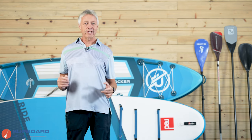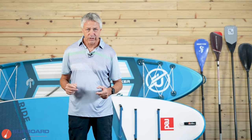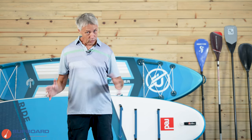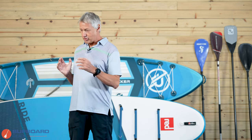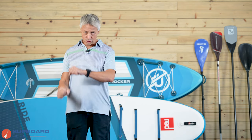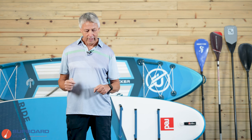But still, the general point is, this is really hard stuff to do on your own without a good coach. And good coaches who understand this level of complexity of the paddle stroke are few and far between. You might well not have one in your area. If you don't and you want to get into this side of things, then feel free to contact me at supcoachonline.com. But generally, I would suggest that if you want to increase your cadence, you're better off just working on reducing that tock time. Just keep your stroke exactly as it was. Just reduce the time that the paddle is out of the water.